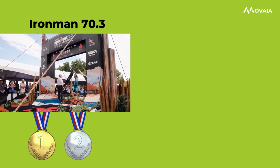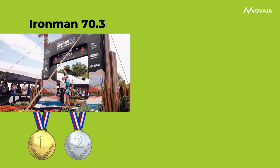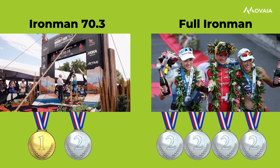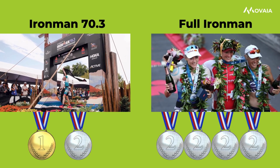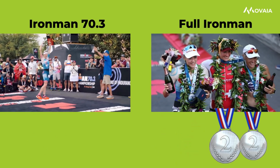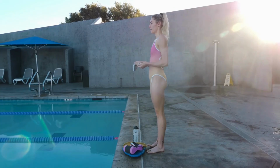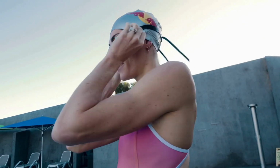In 2021, Lucy crowned herself the world champion in the 70.3 half-distance triathlon. And by 2023, she had placed second in the full-distance Ironman World Championships, no less than 4 times. As Lucy arrived that year in Hawaii for the Ironman World Championships, the big question was if she could finally make it to the top of the podium.